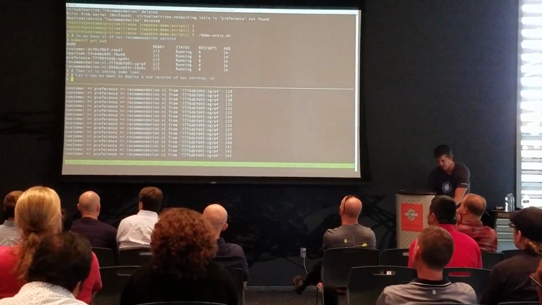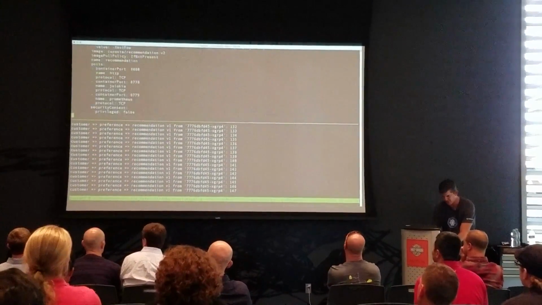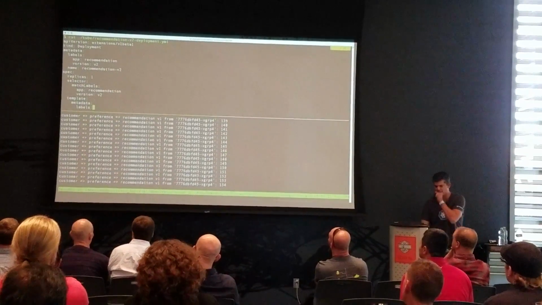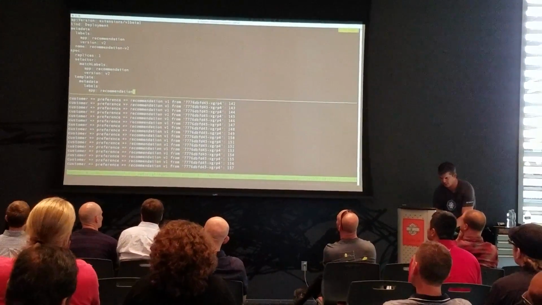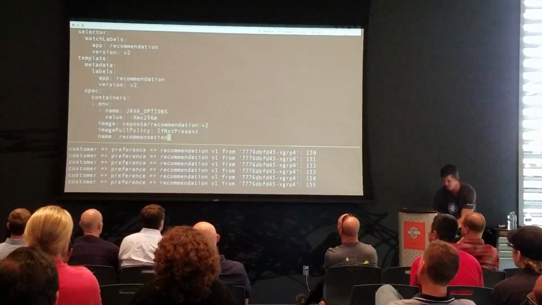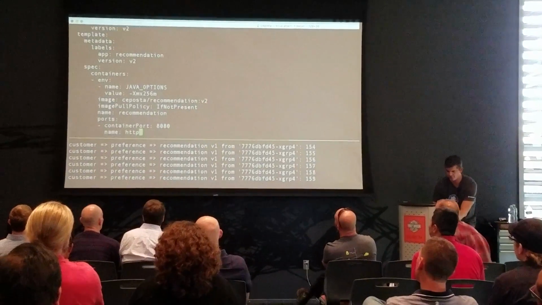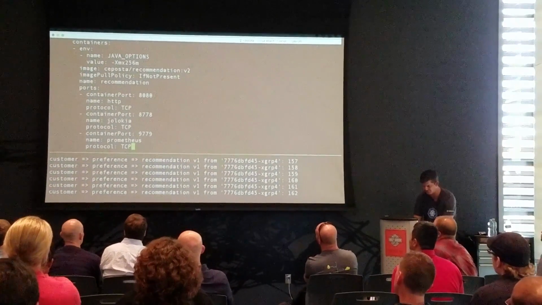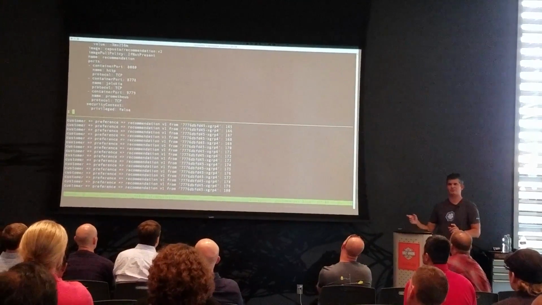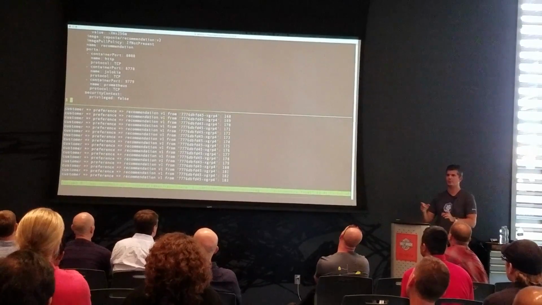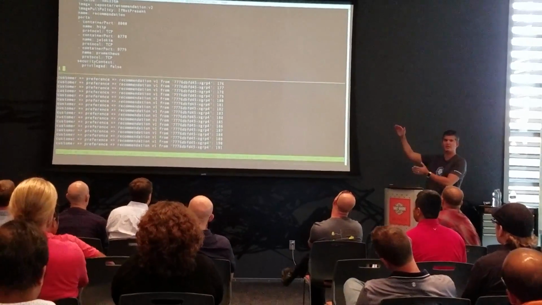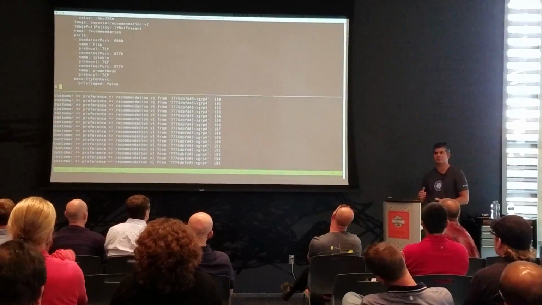Let's say we want to deploy version 2 of the recommendation service. If we look at our Kubernetes YAML here, this is a basic Kubernetes deployment. It describes what image I want to use, some of the environment variables, that kind of basic stuff. What we're going to do though is inject the Istio sidecar proxy into this deployment. We're not going to actually deploy it yet. We're just going to enrich this YAML file with the sidecar.